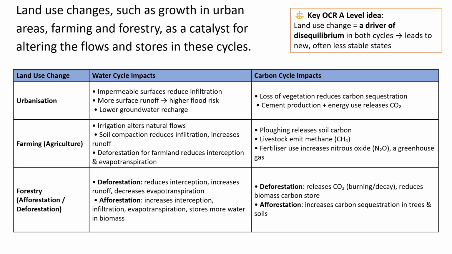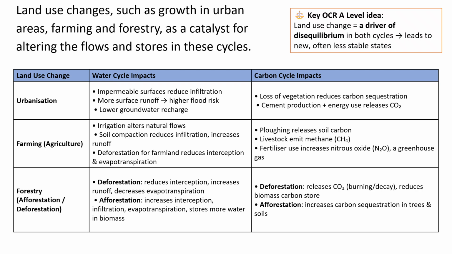Well, we need to think a little bit about what triggers some of these changes, particularly those positive feedback loops. What causes those? And a lot of the answer to that is us. We are the causes on the whole for some of these changes. And it's how we as human beings create something called disequilibrium. We're taking both the water and carbon cycle out of equilibrium. We've done that through land use changes, farming, forestry, and that has changed some of the flows and stores.